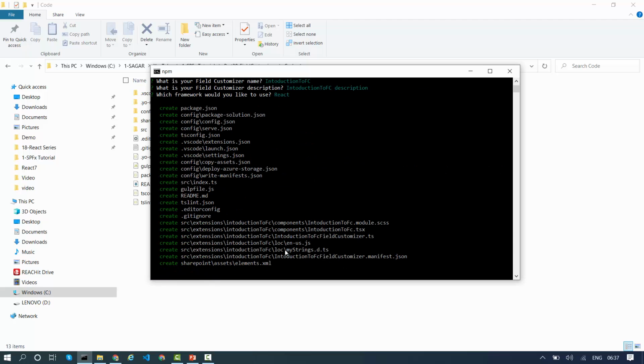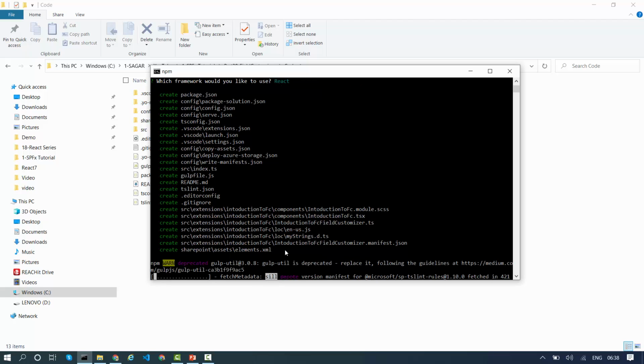Now in application customizer, if you want to use React, then you have to do the entire setup manually, that is creating the component, creating the properties file, all those things which our React project gets created with by default. In application customizer project, you have to do it manually. Over here it will automatically give us the React project just in the same way as we are getting for the web parts. So I will explain you the project. So let's wait for the project to get created.